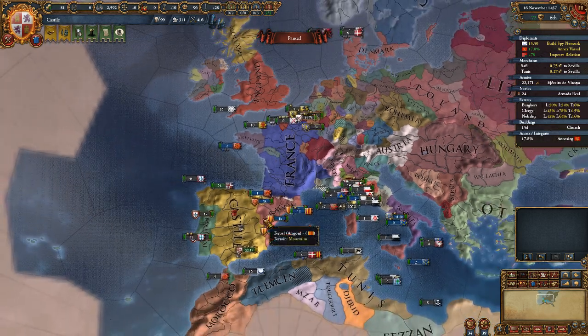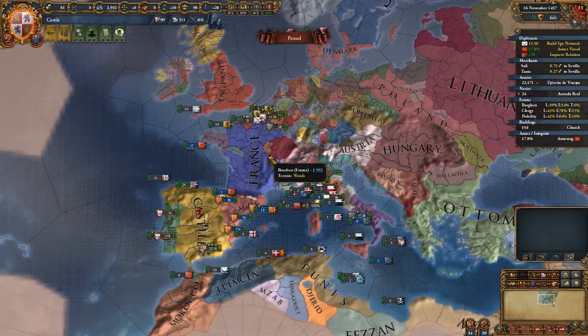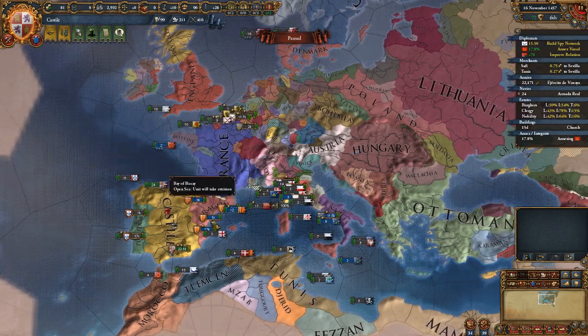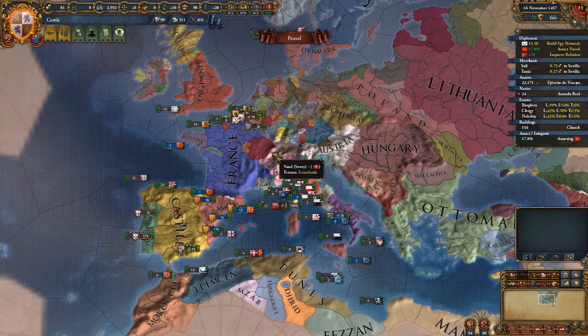Map modes. EU4 has a ton of information for you to know at any given time, and it's difficult to know all of it at once, but thankfully they have a ton of map modes so that you can understand and break down that information. For instance, this is the main map mode, this is the political map mode, so you can see which countries are which and what countries are where and who is at war with what. All that kind of stuff.